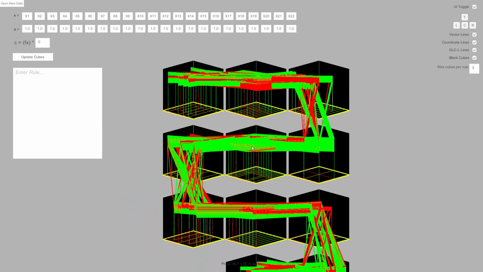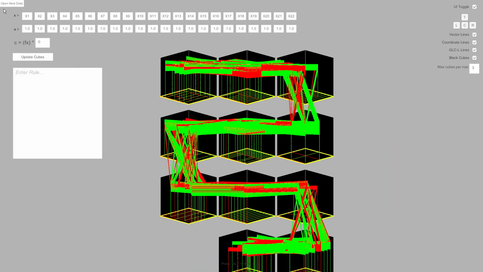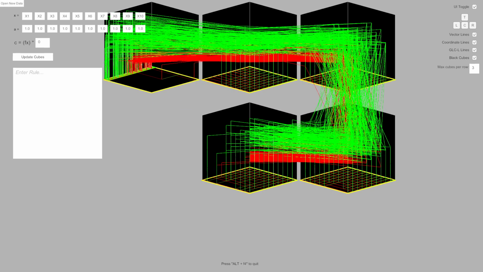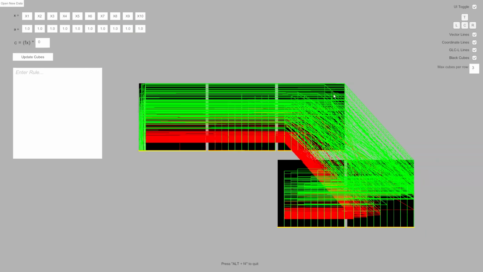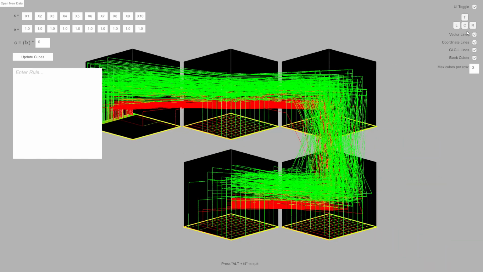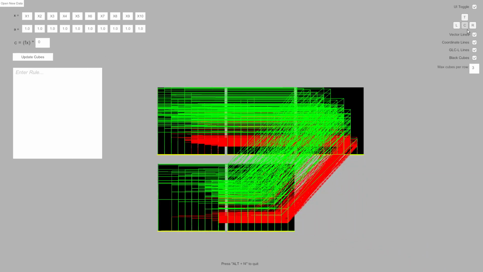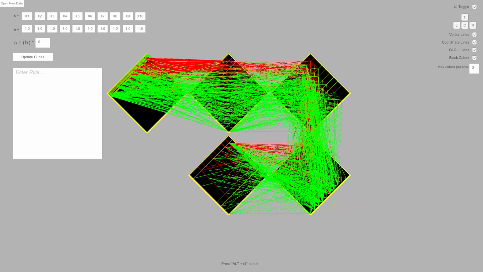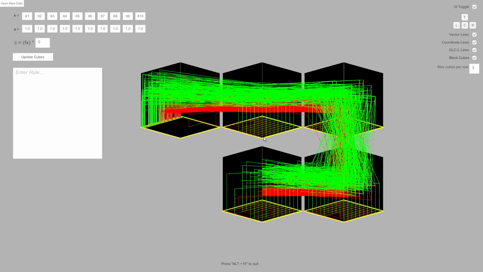This is the mushroom data set. I'm going to show some rules here in a second, but I'll go through some different data sets. And then this is the breast cancer data set. So pretty interesting, huh? As you can see, you can view it from different angles. So, okay. With that being said, let me show how this program works real quick while talking about it.